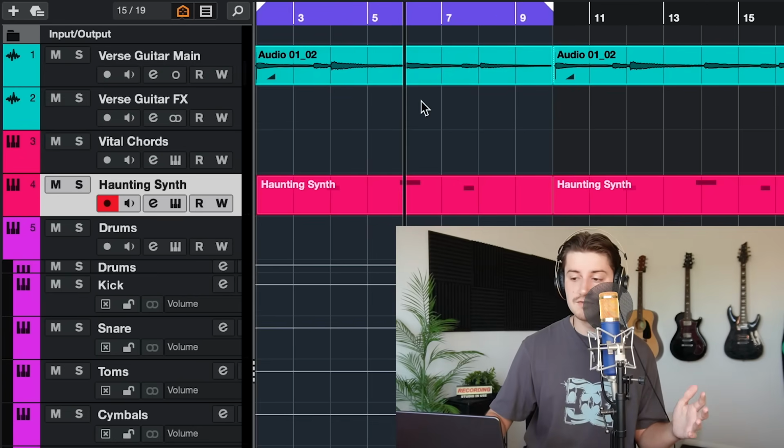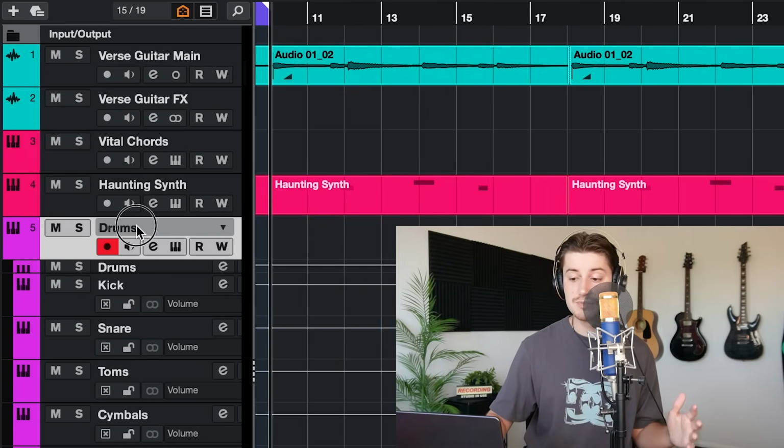And again, I'm just sprinkling in a couple of notes. We don't want a keyboard solo here. We want to keep it minimal, keep it atmospheric. So we'll use those first 8 bars as an atmospheric intro. And then here, when it kicks in, let's bring in some drums.